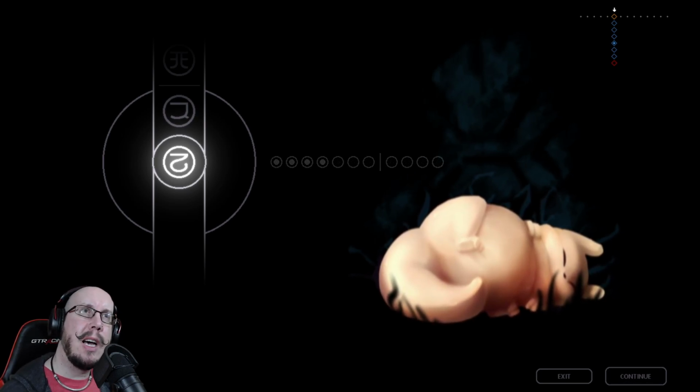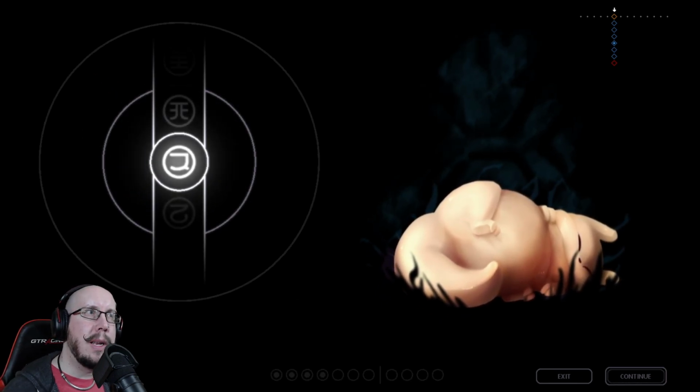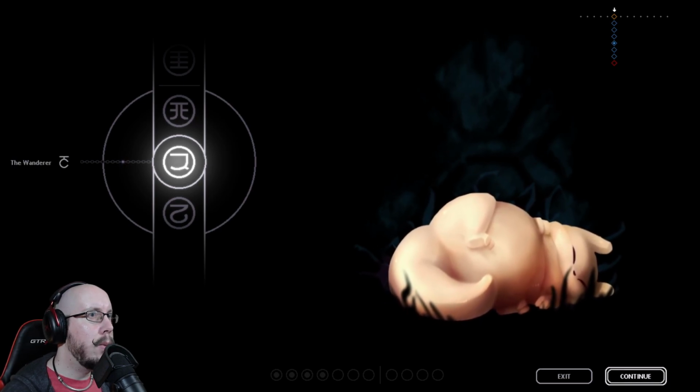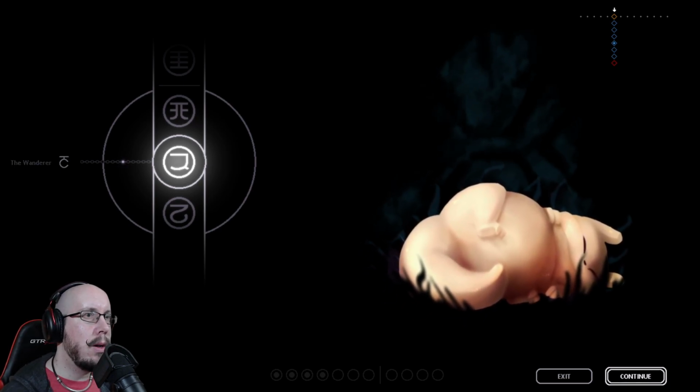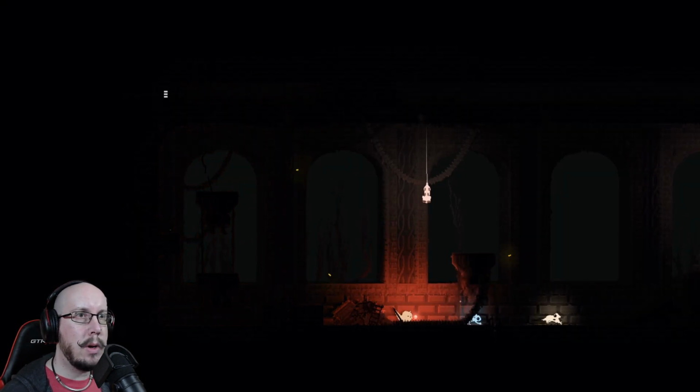Okay, what is this thing at the top right there? I don't know what that is. I know the karma system. I know that much now. We automatically get a point into Wanderer. Okay, that's good. I think we're going in the right direction.